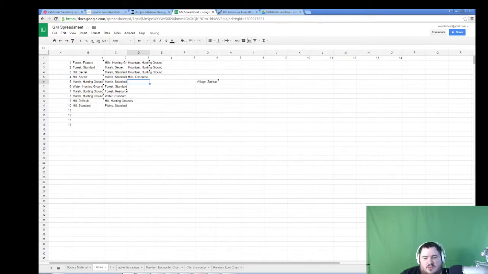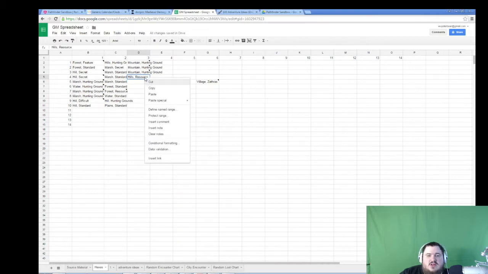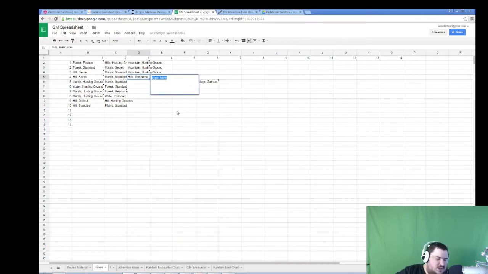What is a resource for hills? Quality stone, coal, precious metals, or gems. So maybe it's right up to some mountains, right? The classic is going to be the entrance to an iron mine that goes under the mountains. Nothing fancy. Maybe there's some gems in there. I don't really think that's how it works.